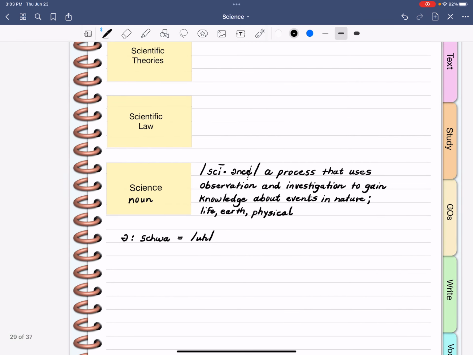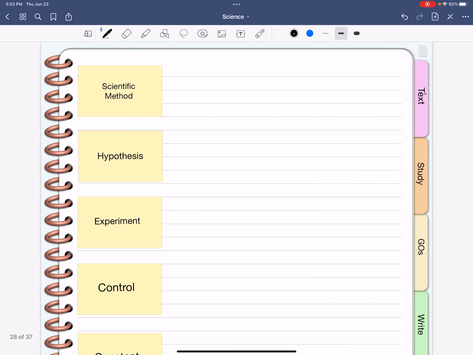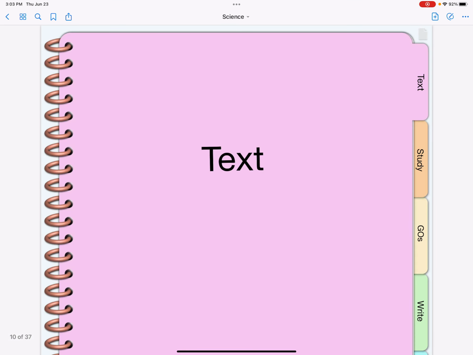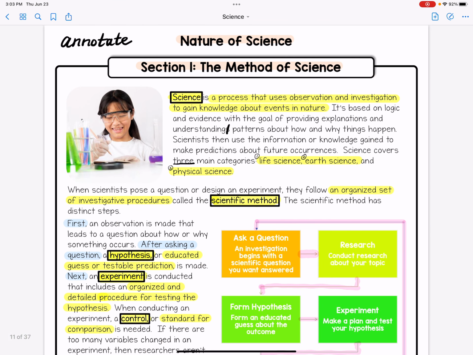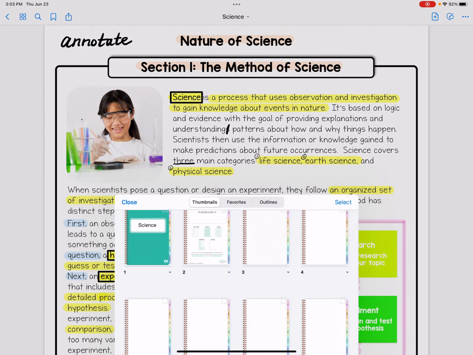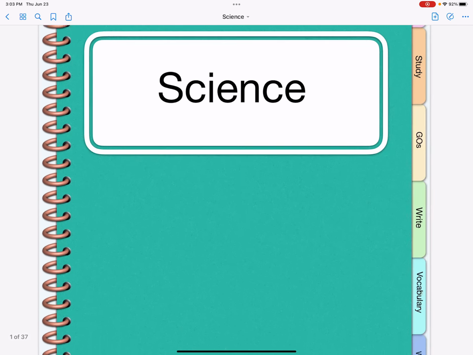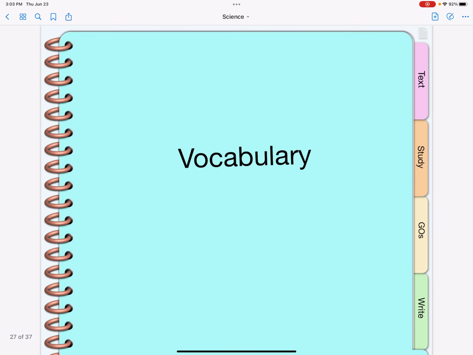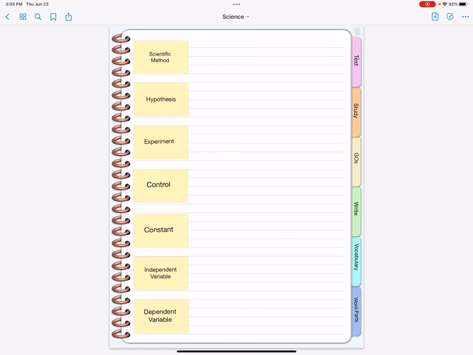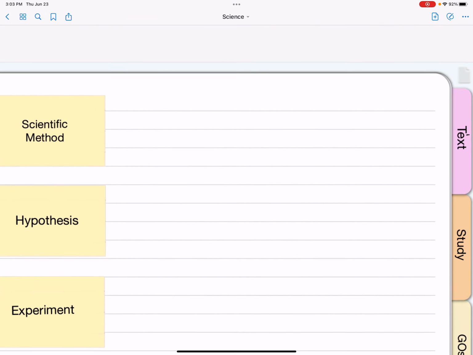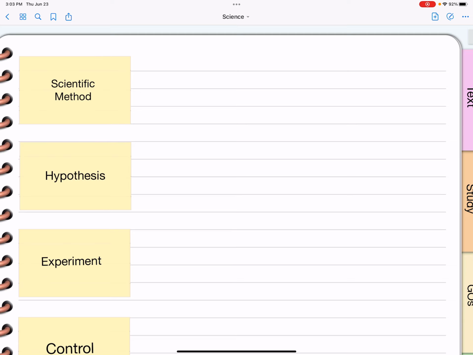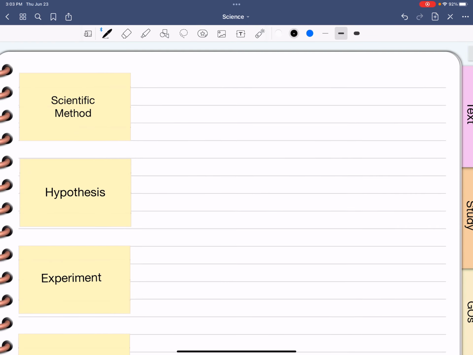Okay, the next term that I come to in my text, and let me just remind you where I'm getting this. We just did science, now we're doing scientific method. And I can't easily flip back and forth, so I won't be doing that every time. I just wanted to remind you. But scientific method is my next term. So however you're doing this, we want to be working with scientific method.